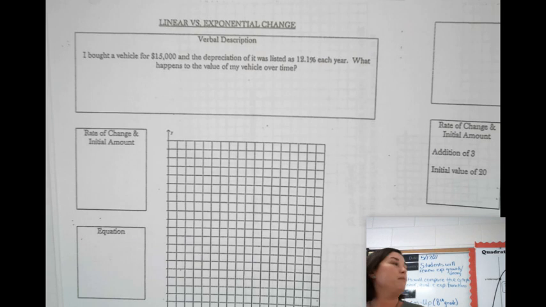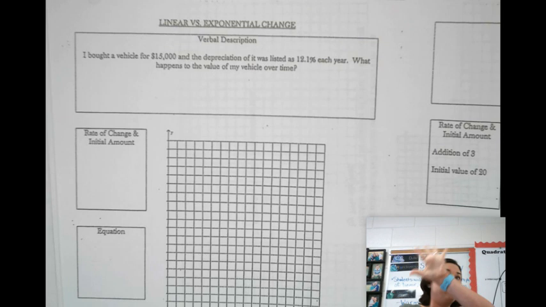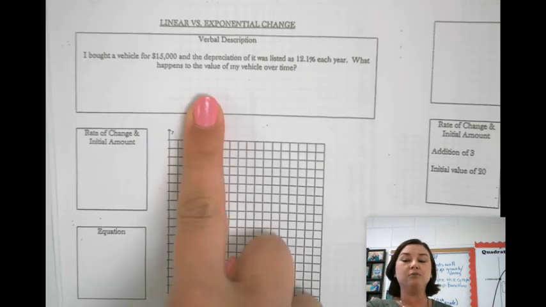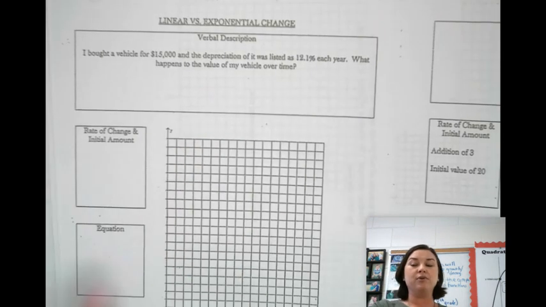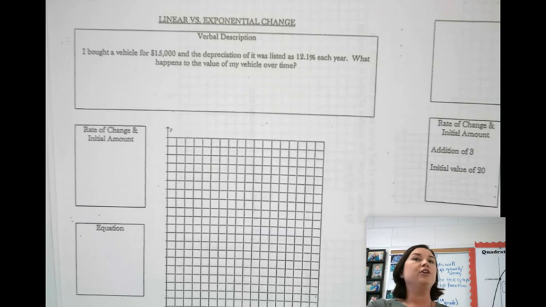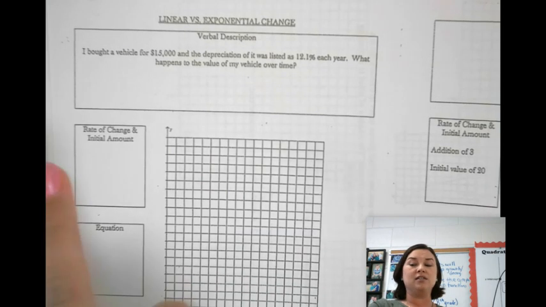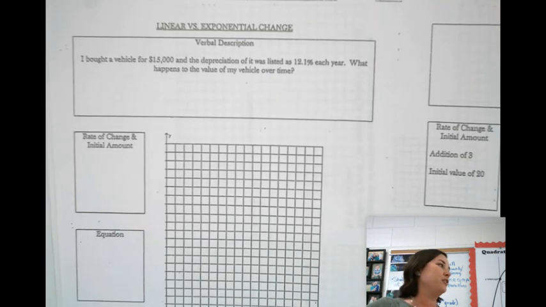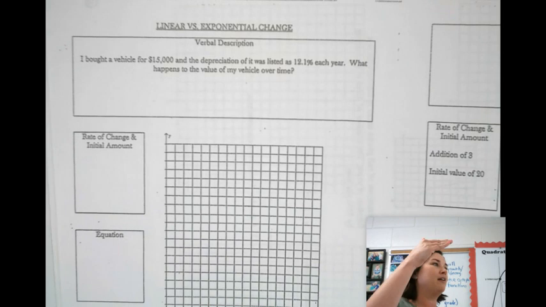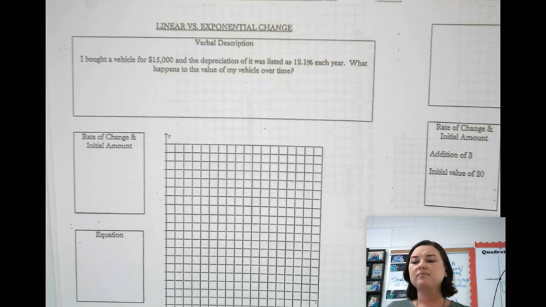So looking at the top of the page, the way these couple pages work is they're going to give you one out of all the sections, and you have to come up with the other. Let me explain what that means. On this one, they gave us a verbal description, and we have to come up with the missing boxes. On another page, they might give us this box, and we have to find the other missing pieces. So each time, you're going to have to find the missing pieces that are not filled in. So let's just read the description first.